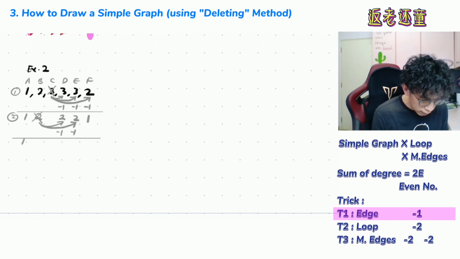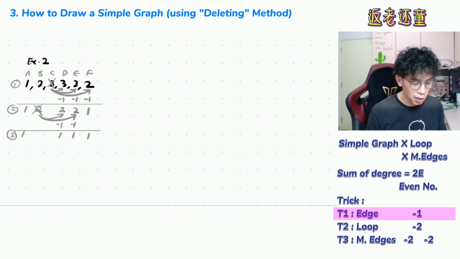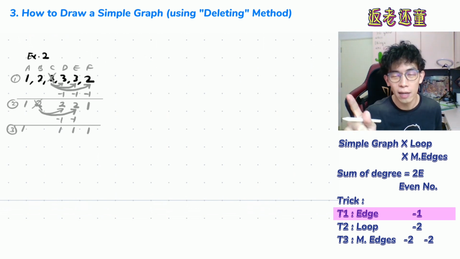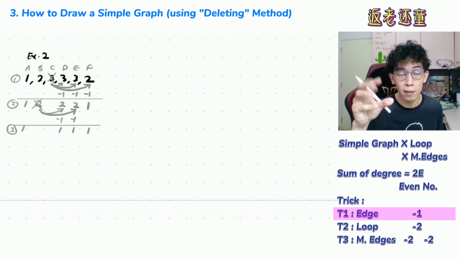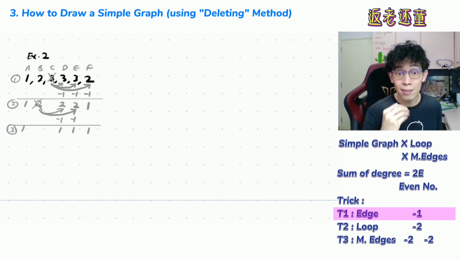Can you see this one 1 deleted for B already? Then this one 1, 1 and 1. And this one number 3. Then student will say, teacher, I know already. This one 1 shoot to 1, 1 shoot to 1, right? So I will break into 2 parts instead of doing everything at once, so that it becomes step by step, easier for you to understand and follow, right?